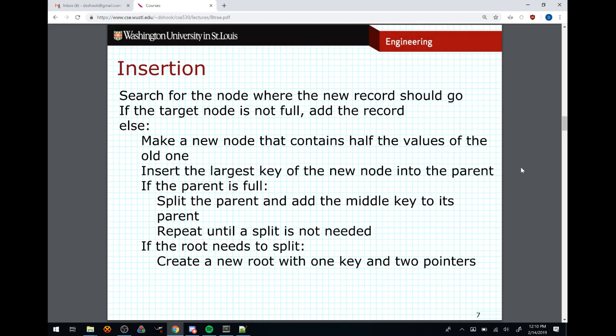I now have 2 keys, 3 and 5. And now you can see that I have to redraw my pointers to reflect the fact that I have this extra node and this extra key. So I'll take these pointers and update them. And this is what the tree will look like once I have inserted that 3. Are there any questions? Yes?